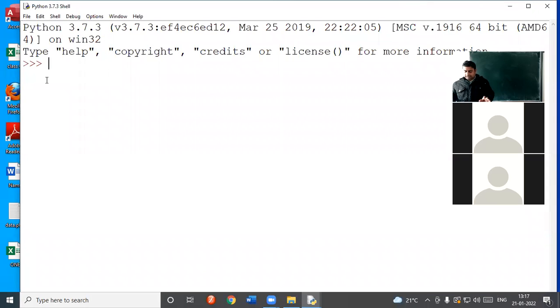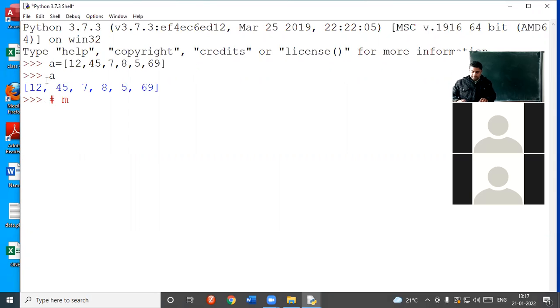Let's take an example. This is the interactive method. A is equal to this one list. The value of A is this one. Mutable means we can change the value, we can insert the value directly, and we can manipulate it.